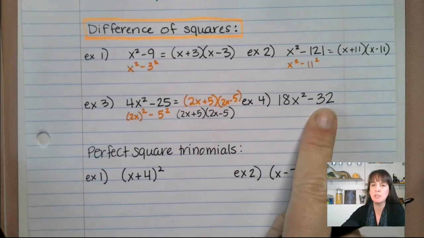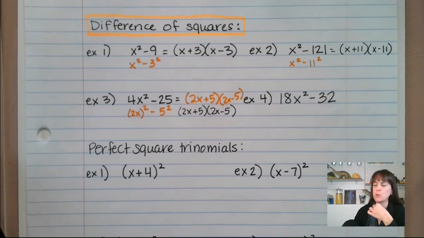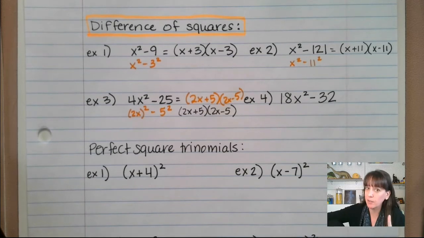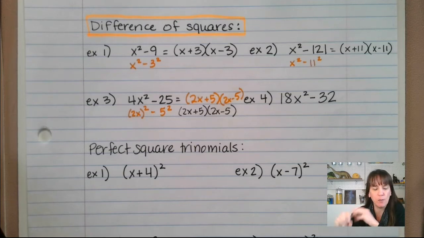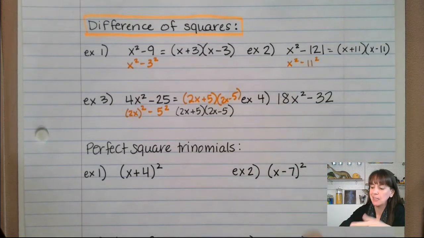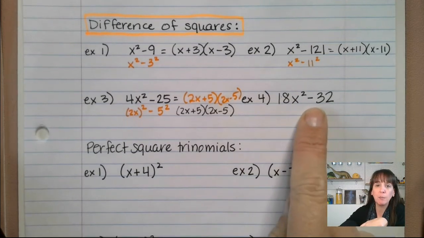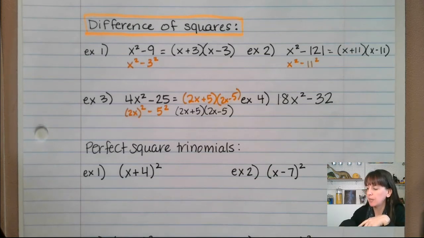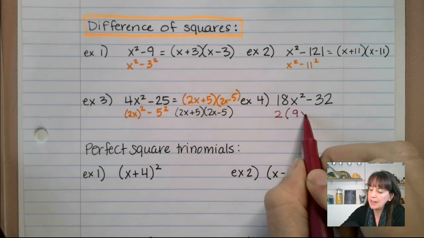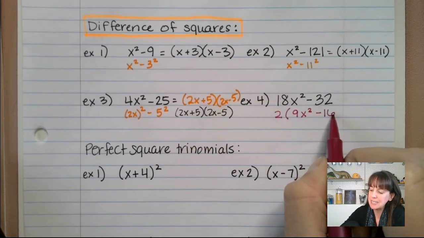Sometimes you're going to see a two-parter and you think, that looks like difference of squares, but you know your perfect squares and you think, 18 is not a perfect square. So something's funky here. What you always want to do first is ask, can I make my life easier? Look at your chunks. We've got two chunks here. Is there something in common that we can take out of them? In this case, they're both even numbers, so we can definitely take a 2 out of them. If we take a 2 out, we end up with 9x squared minus 16.